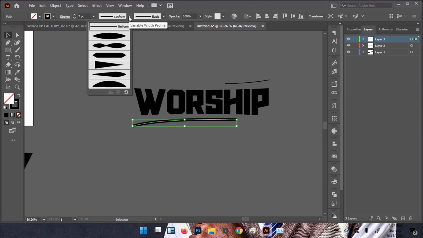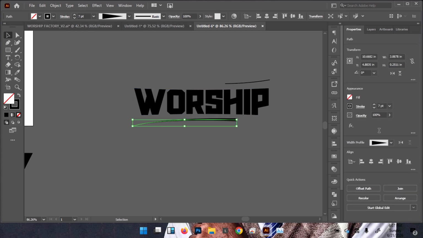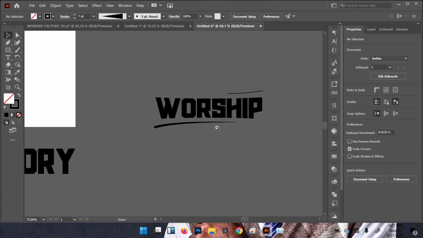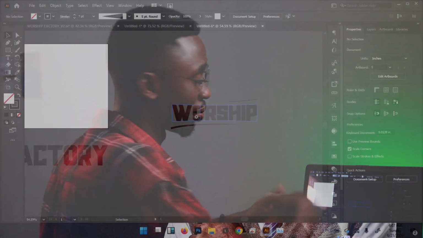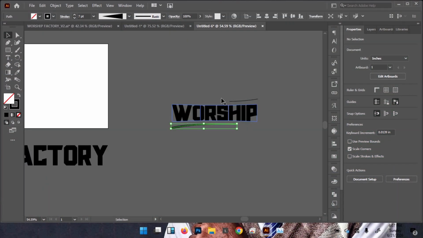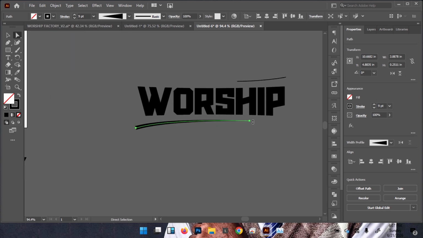Change the stroke type to this, and click on properties in here and swap, okay, like this. Okay, for dynamism, okay, dynamism, and increase the width to somewhere like so.